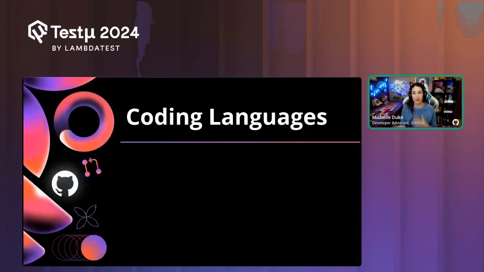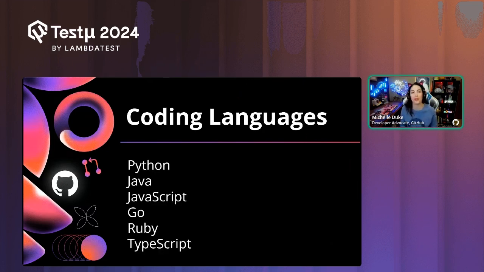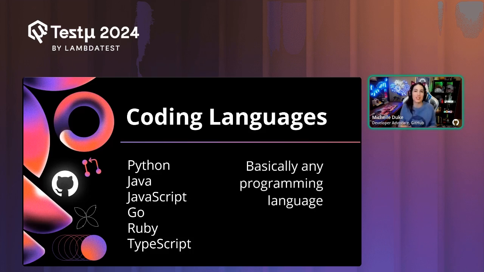So I showed you some JavaScript. What we can do is code in all other languages as well. So here are some of the most popular languages on the internet. GitHub Copilot supports all languages in the public corpus. Practically speaking, the quality is different based on the number of data points that we have. So the more popular the language, the better GitHub Copilot is. It's also really good at C, C++, C#, PHP, Rust. And if it's on the internet, GitHub Copilot will know a little bit about it.